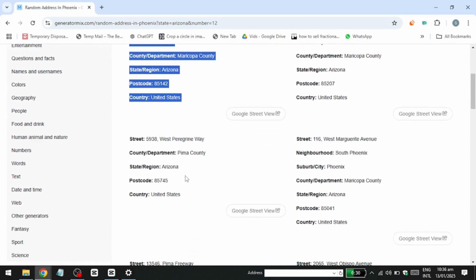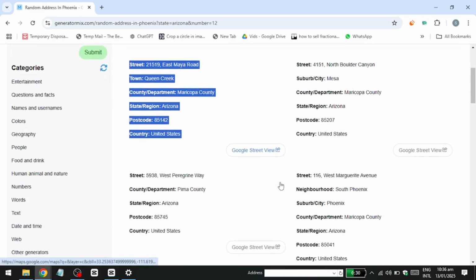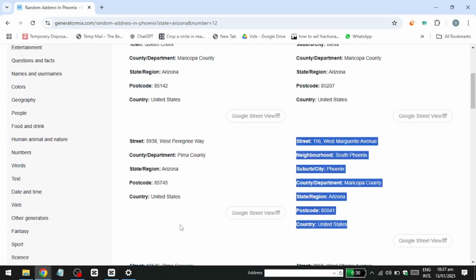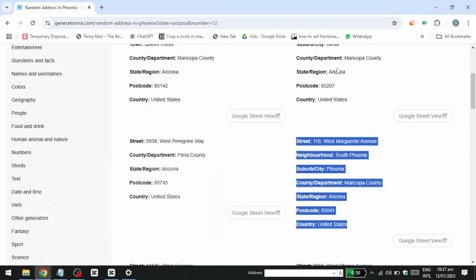In addition to the address, make sure to note down the corresponding phone number and the country calling code provided by the site. If you notice that the phone number includes an additional 4 digits beyond the usual format, you should replace those digits with any other 4 digits of your choosing. This ensures that the number remains usable and realistic. Once you have updated the phone number, save it along with the address in your notepad. It is important to keep this information organized and accessible, as you will need it during the account creation process.